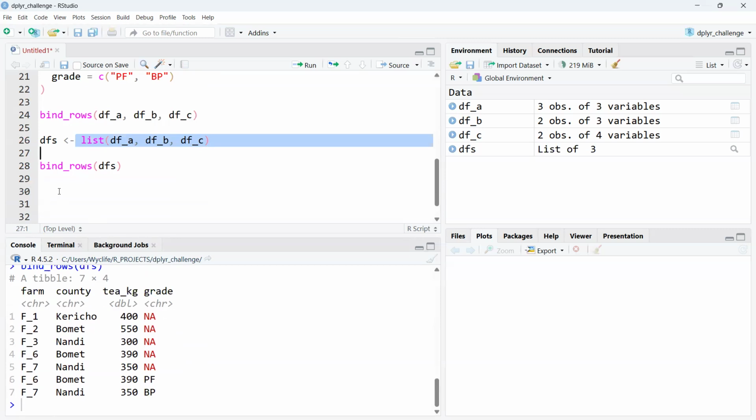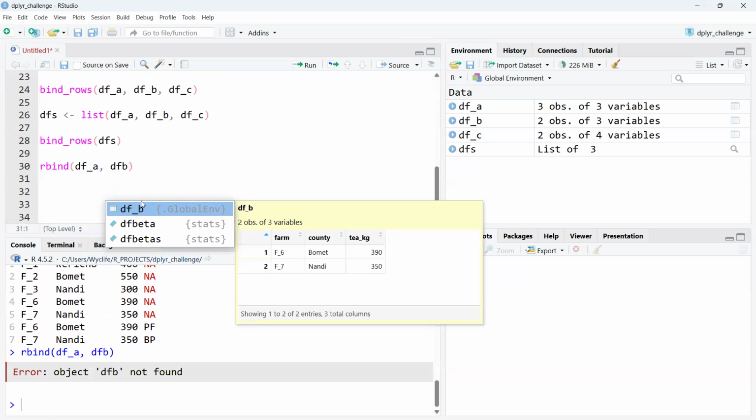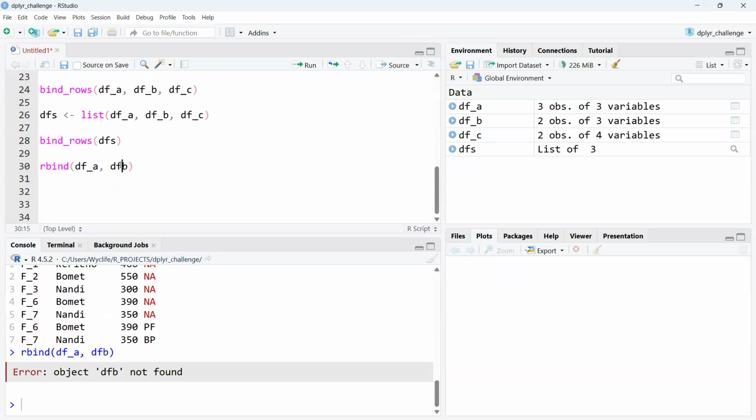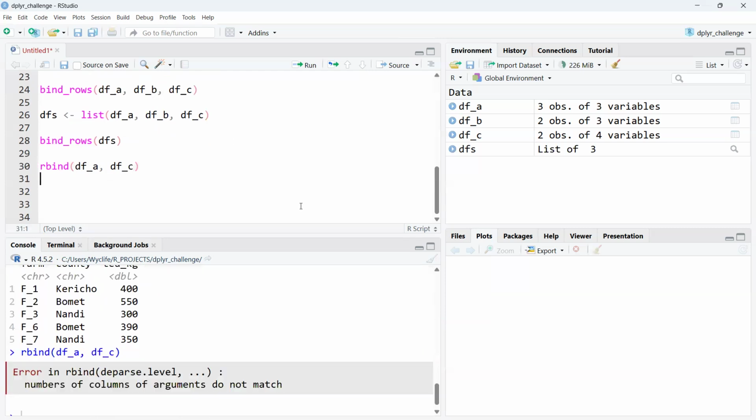What is important that I wanted to say is that normally in base R, we use the rbind function to bind rows. For example, if you want to bind rows of DFA and DFB, you can use rbind to bind rows. But this becomes problematic if in one data frame there is a missing number of columns.